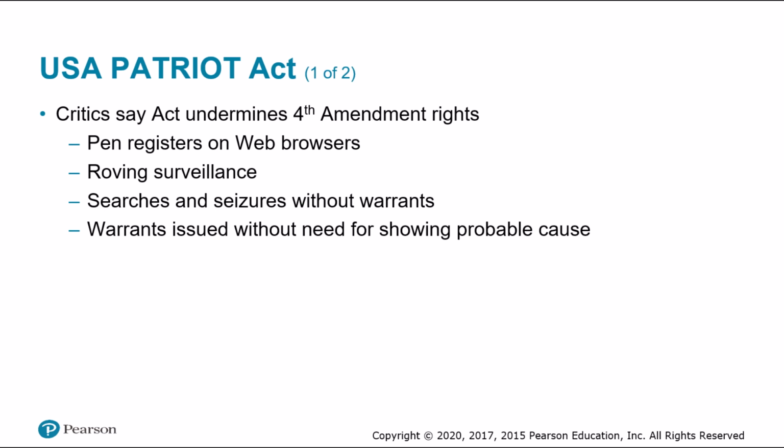Secondly, the Patriot Act broadened the number of circumstances under which roving surveillance can take place. The Patriot Act allows roving surveillance to be performed for the purpose of intelligence, and the government does not have to prove that the person under investigation actually used the device to be tapped. And then the Patriot Act also allows courts to authorize law enforcement officers to search a person's premises without first serving a search warrant when there is a reasonable cause to believe that providing immediate notification of the execution of the warrant may have an adverse effect.